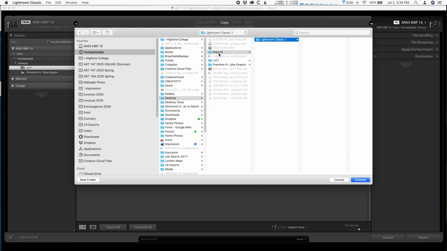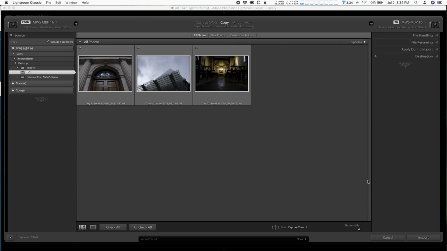And so inside your imports this quarter, you will have a folder for each project we work on. There will be some Lightroom demonstration ones, and then all your photo assignments. So you'll probably have 10 or 11 folders inside of this at the end of the quarter. Once you've completed this, click Choose. Okay. If you got lost along the way, rewind and follow along until it makes sense.